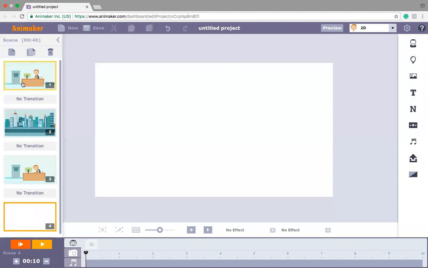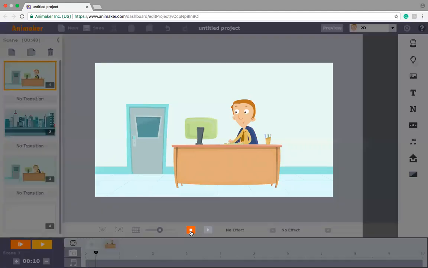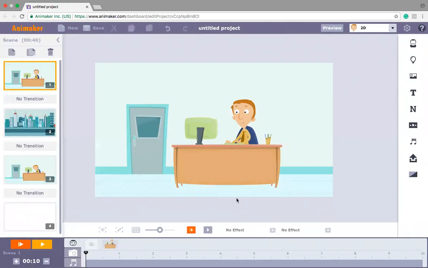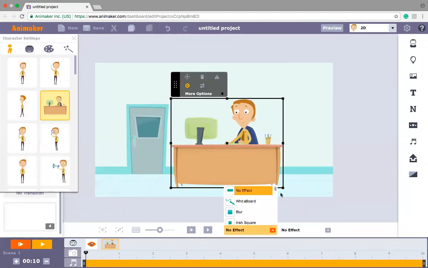So let's go back to our first scene. When I click on the play button, you can see that both the background as well as the character appear immediately on scene. That's not really interesting, is it? So let's control that. Click on the object, click on the entry effect button. You can select from a whole different collection of entry and exit effects.